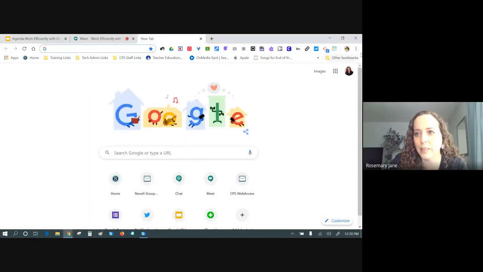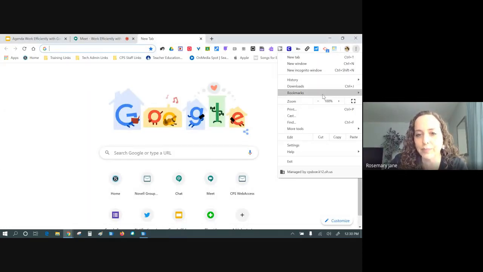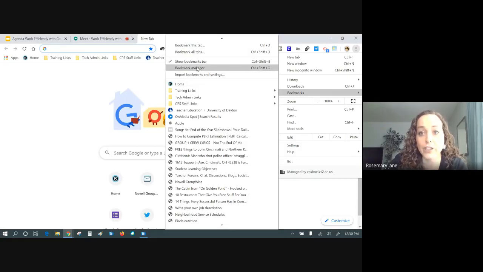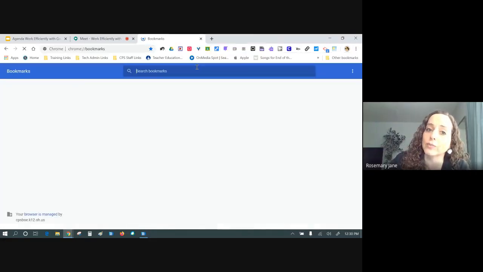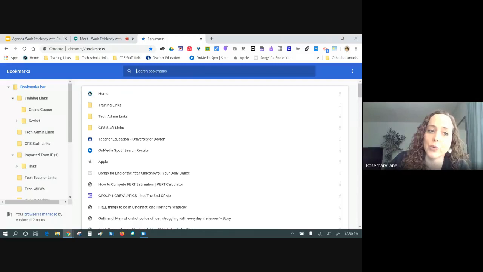All right, get this out of our view. Okay, so something else I like to do with my bookmarks. I can use a bookmark manager. And so if you open this up, and this was just in the 3-dot menu, so for those of you who are trying to follow along, 3 dots. Sorry.